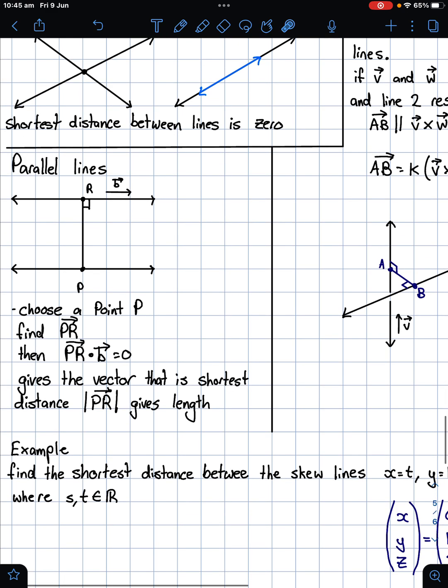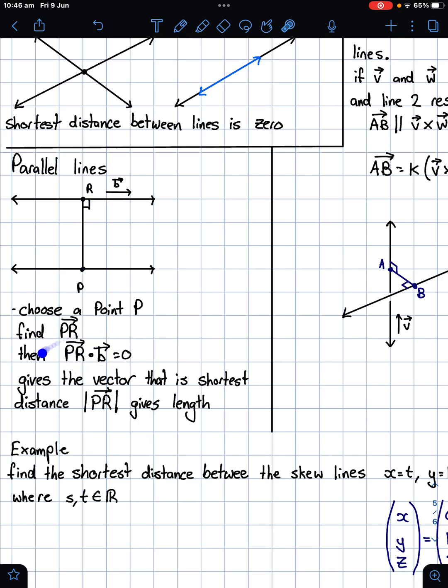If we go to parallel lines, as long as we find a point on a parallel line and we find a value that is perpendicular from it, no matter where we put this line, so if I do another line here, these are all going to be the same distance. The idea being that if we can identify a right angle, if we pick a point and find a right angle to it, then we can do it.